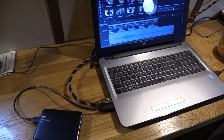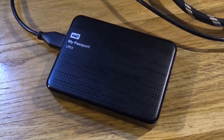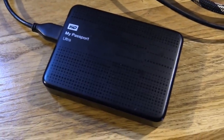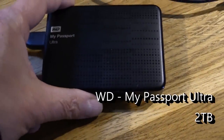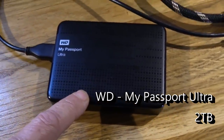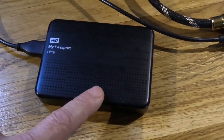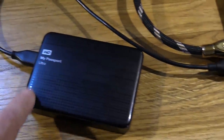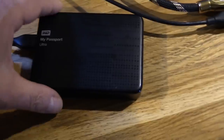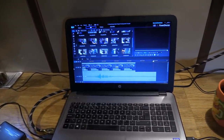I just want to add a quick bit about storage, and mainly what I absolutely do not do — which is store anything in the cloud. Rather, I use these little external hard drives. I have two of them; one is a complete copy of the other. They're USB powered, so there's no separate power pack. They cost around £49 and this one is two terabytes in size. I keep everything on these.